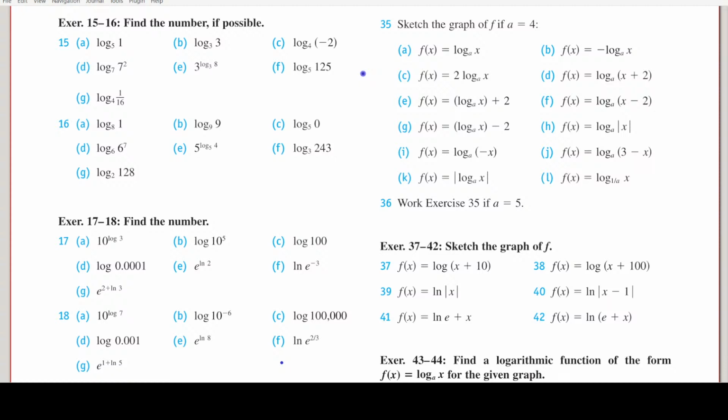3. That is 3. Okay, G. 4 to the power minus 2. No, no. Okay, 1 by 16 is what? 1 by 4 squared, that is 4 power minus 2. Now, what is the final answer then? It should be minus 2, no? Yes, sir. Okay, G, it should be minus 2.